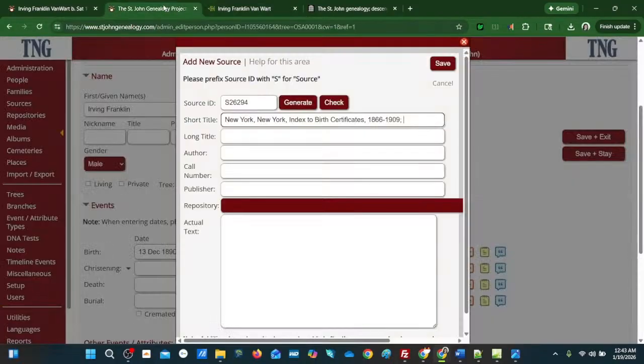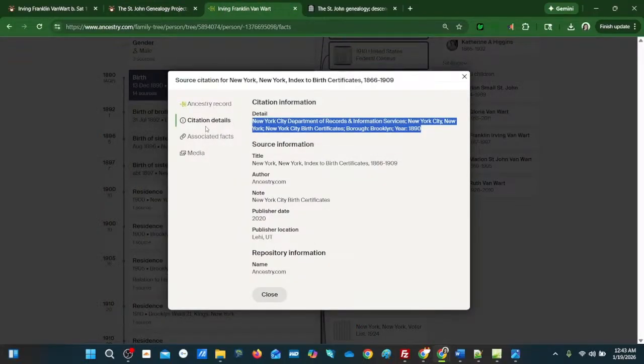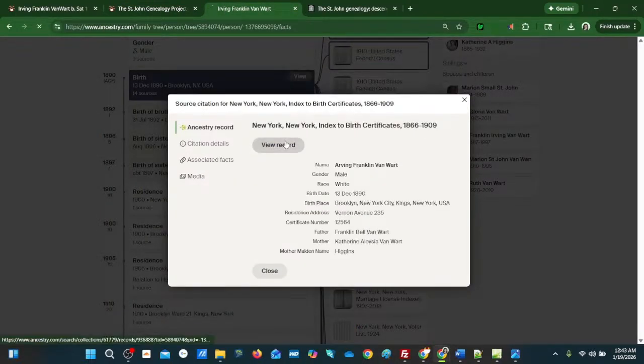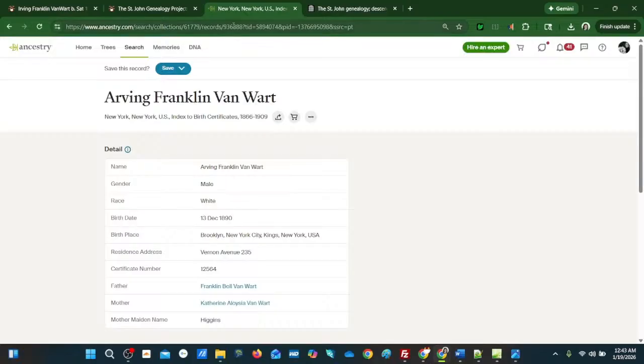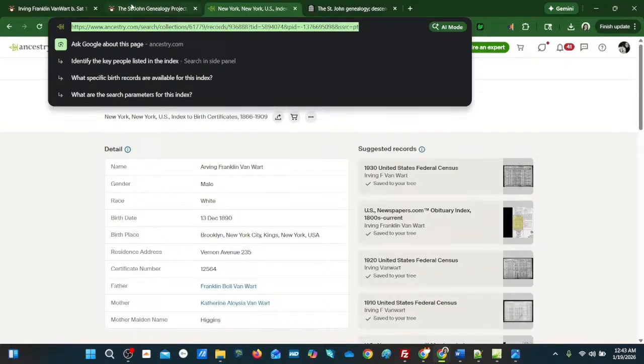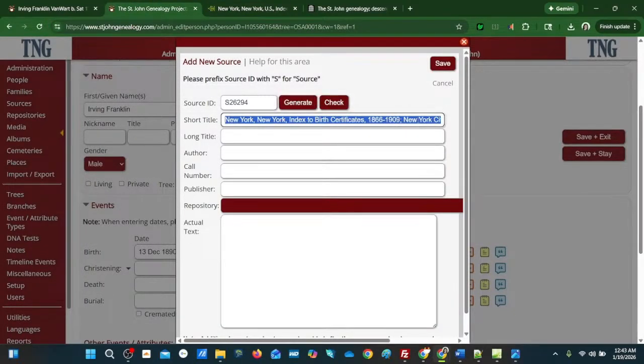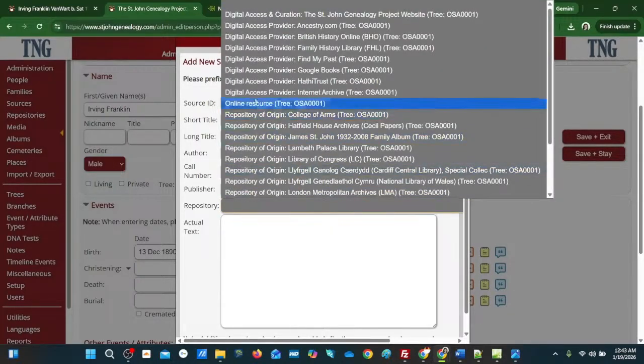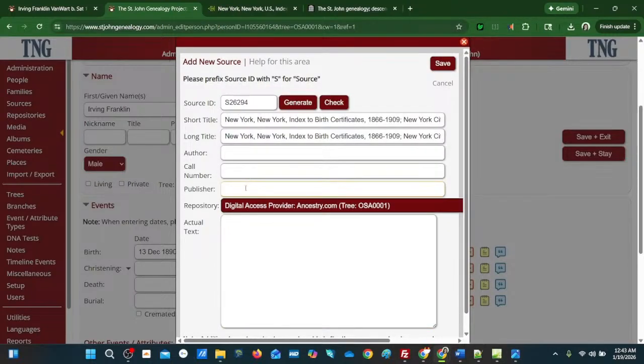So what I'm doing is just again copying the source information over to this profile. And Ancestry record, view record. And then putting a link to the record. Copying all of that, putting that there. Repository is Ancestry, publisher is Ancestry.